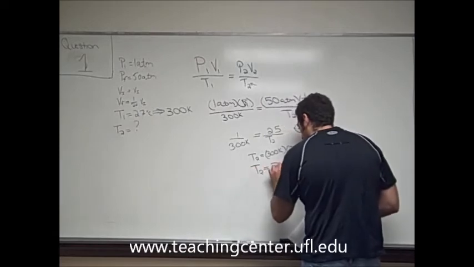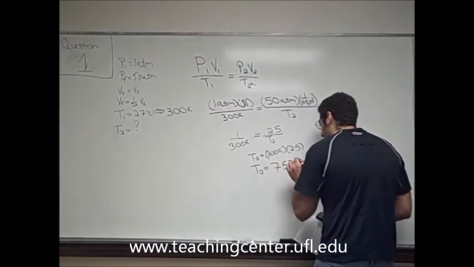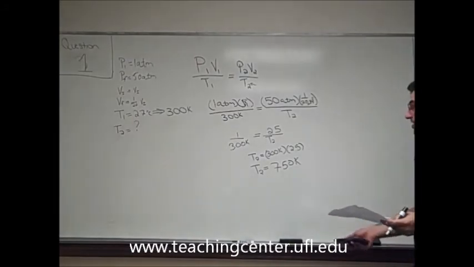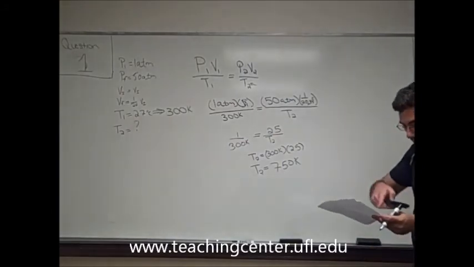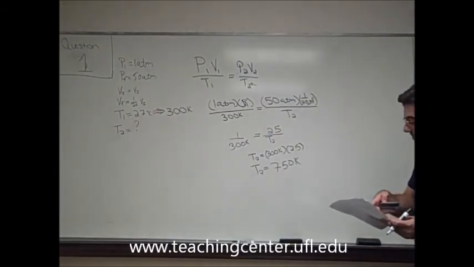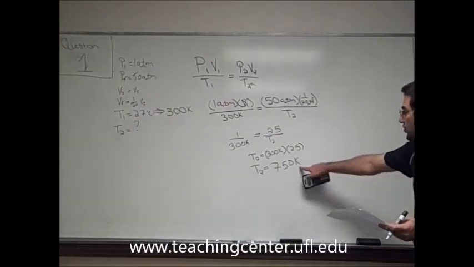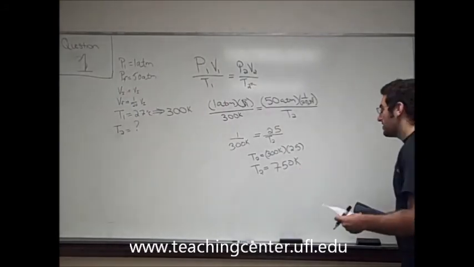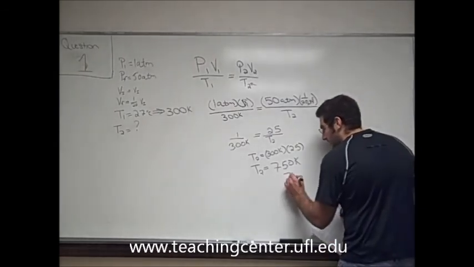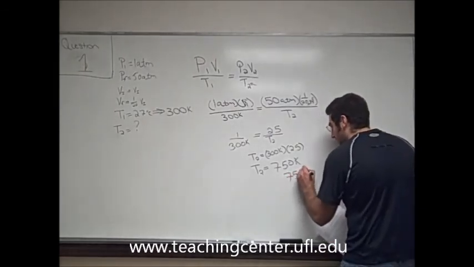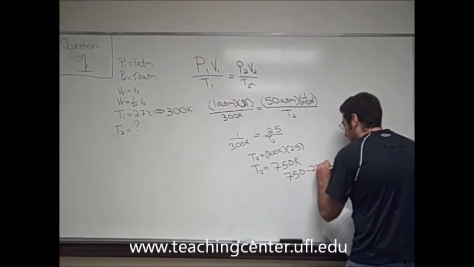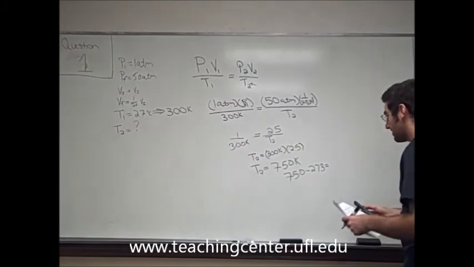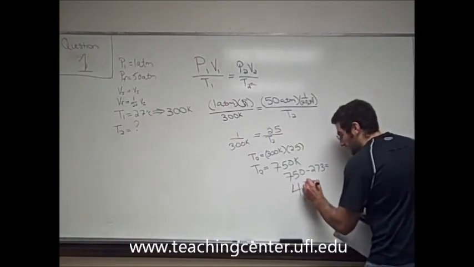Now my mistake in this problem is I was looking everywhere for 750 as an answer because I wasn't paying attention to my units. That just goes to show you, all the answer choices are in terms of degrees Celsius. But you have to do the problem in terms of Kelvin when you're dealing with an ideal gas law. So to get our answer, we do 750 minus 273 Kelvin to get back to Celsius, which gives you an answer of 477 degrees Celsius.